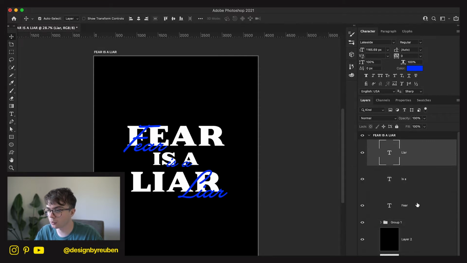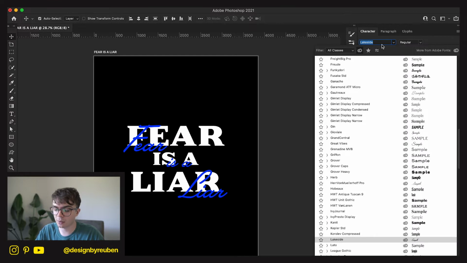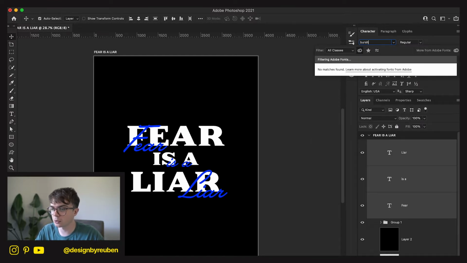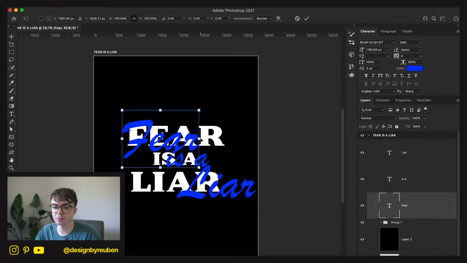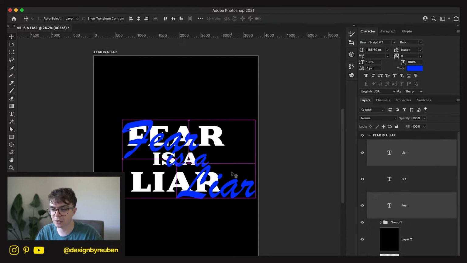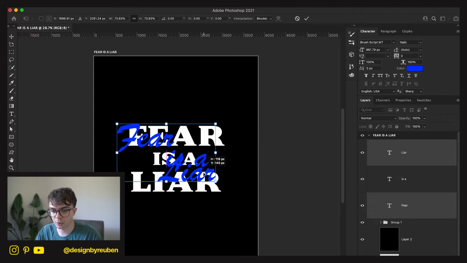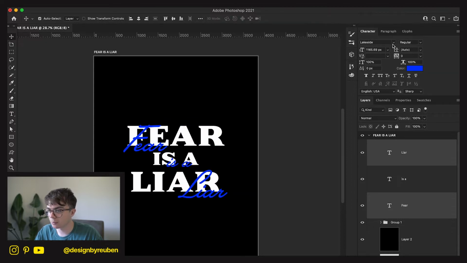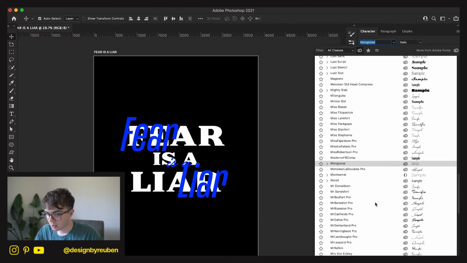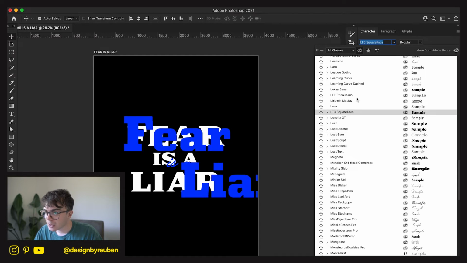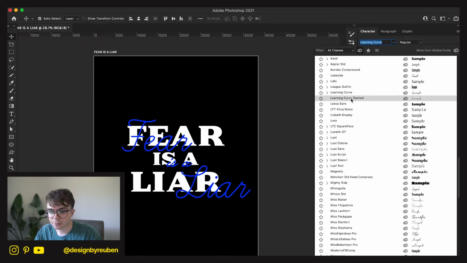Okay, that's cool. Now I'm not 100% sold on this font, but I do think sometimes it comes in handy. Like the brush script, the old style Microsoft Paint kind of brush script. Yeah, maybe. We'll keep looking. So that was called Lakeside. Let's keep going through these fonts and see what we can find.